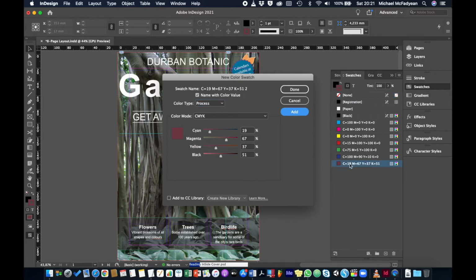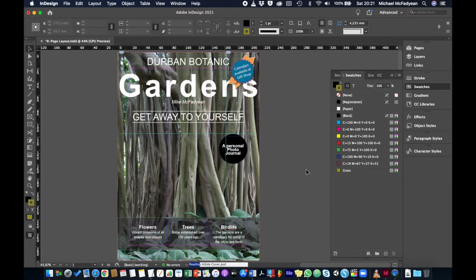And that color gets added to my swatches panel. I can even give a color a specific name. So for example, if I uncheck here, I can call this grass and then say add. So I can do colors that way, and I can add my swatches as I go.